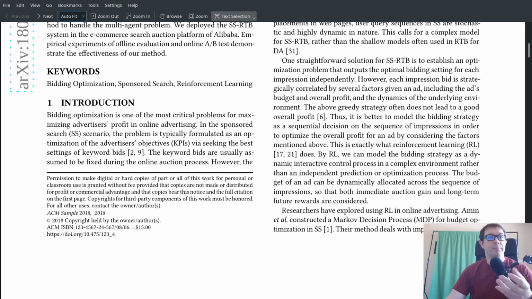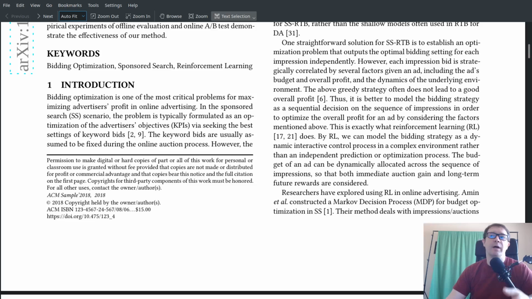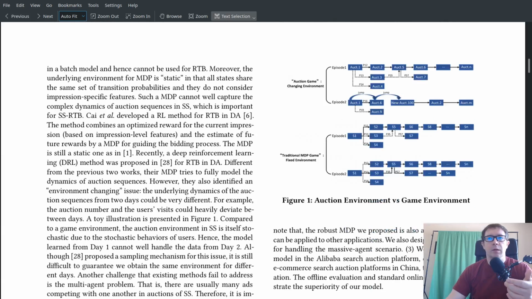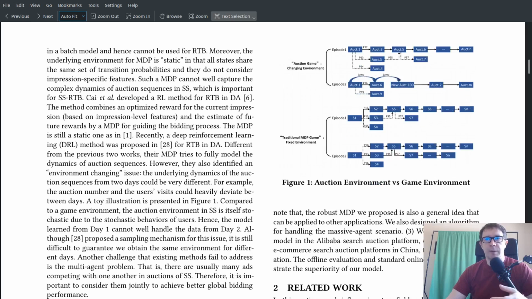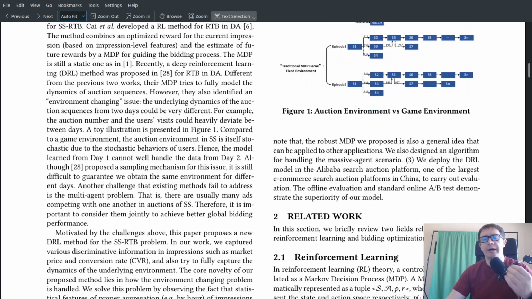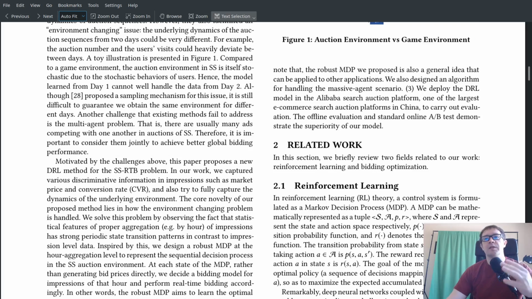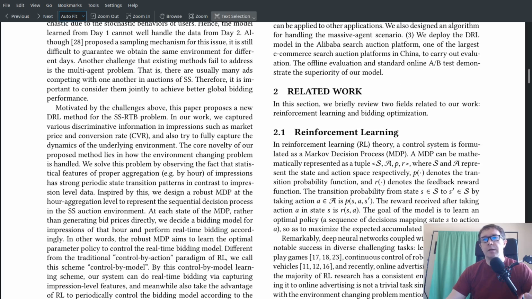And so this is the problem they seek to address. This kind of renders the application of reinforcement learning to this problem a little bit wonky, because, well, the fundamental assumption of reinforcement learning is violated. So it's difficult to actually apply the techniques. And so they talk about prior work by other people that seek to kind of get around this problem of a Markov decision process. Okay, I understand. Simply because something isn't the case doesn't mean you can't try, and doesn't mean you can't try to find creative solutions. So they set the stage by describing all of this and talk about aggregating data at the hour level.